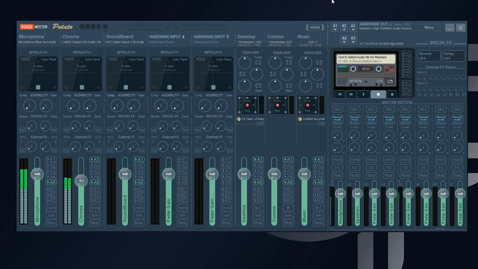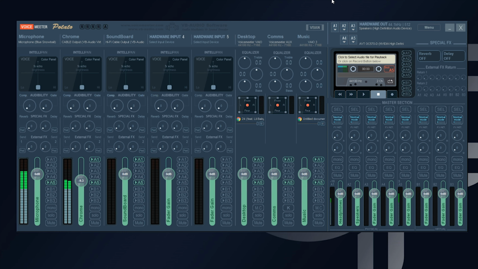On the top right, we have our hardware output section. This is obviously the opposite of the hardware input section. In the hardware output section, we can select hardware on our computer, anything from speakers to headphones, that sort of stuff. Directly below that, we have what is called a tape recorder. In the tape recorder, we're able to record specific sources on Voicemeeter. We can also play back those recordings and send them to any of the sources that we want to send them to, whether it be a hardware output or a virtual output, using the selections that are available there.